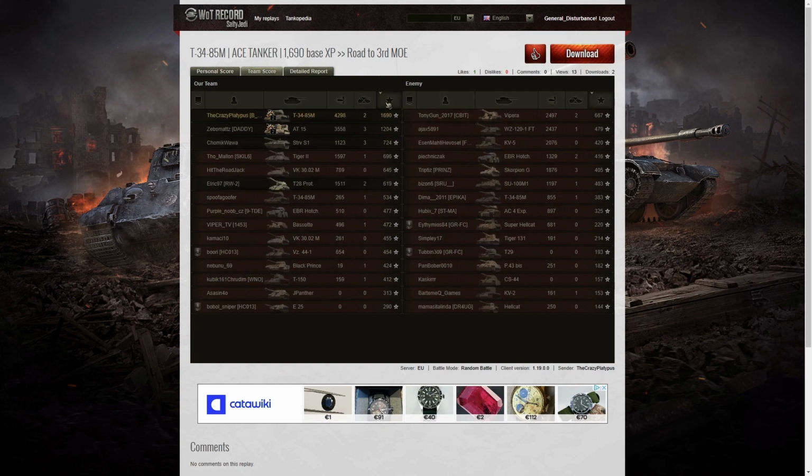When it came to base XP, it was Crazy Platypus. Yes, he really outplayed that because he was in a tier 8 game in a tier 6 medium, and he was racking up the damage on the enemy tier 8 tanks, which meant that he was earning 10% or 20% extra XP for every tank, or every tier of every tank higher than his own.